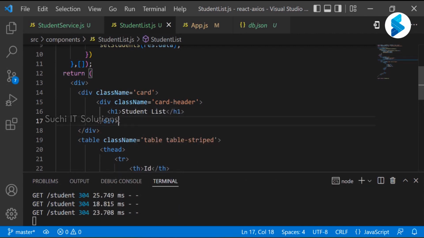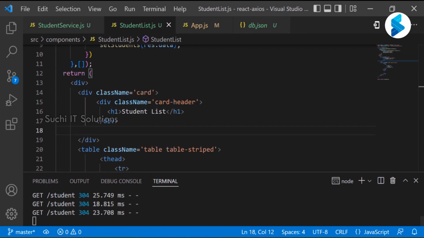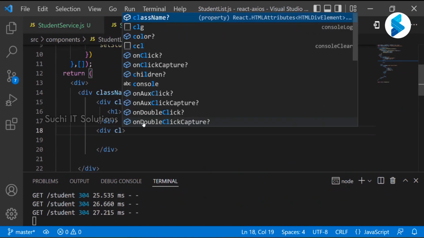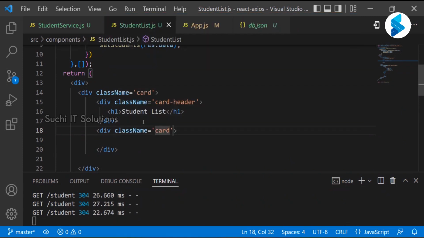After that, I need to provide one more div tag. This div tag is nothing but class name equal to card body. I'm going to provide it.